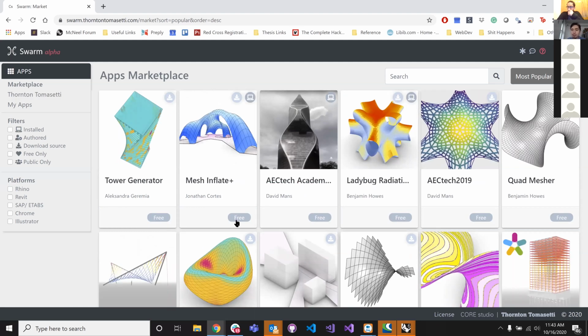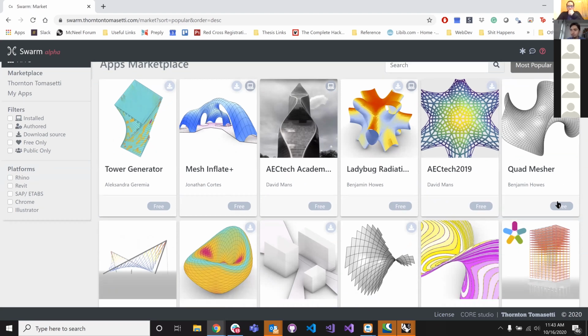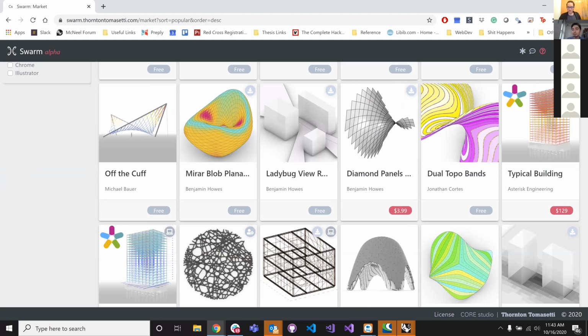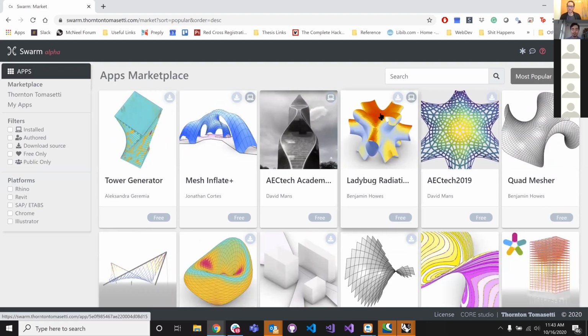You can see there are tags that say free, and potentially some that have a price on them. This is not something that has been implemented yet. We're not taking anybody's credit card, we're not charging anybody, but this was part of the idea that a marketplace could be a platform for users to also capitalize on their IP. The same way you have free and paid Android or iOS apps, basically implementing the same concept for architects, designers, and so on.